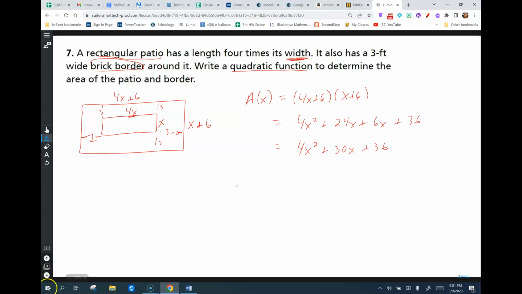Good. And that's all you're really always going to do is multiply length times width. So keep that in mind. This is length times width, and look what you come up with. Pay attention to that, because you're going to have a problem someplace. I don't know where I read it, if it was in this homework or in the quiz or test, where they give you the entire area and then they want a length and a width. So in other words, you have to take the area and factor it. Okay, keep that in mind.